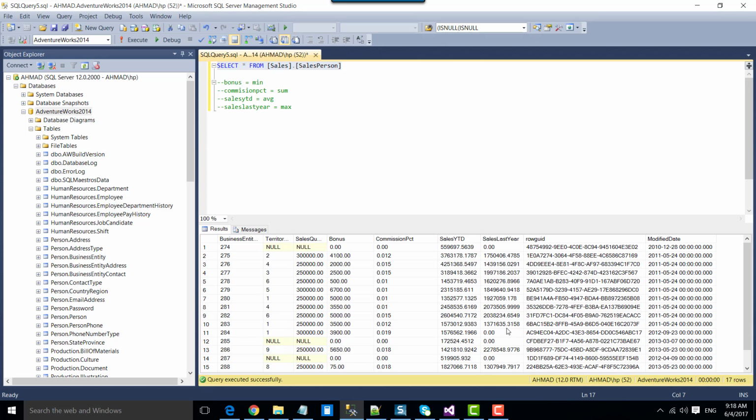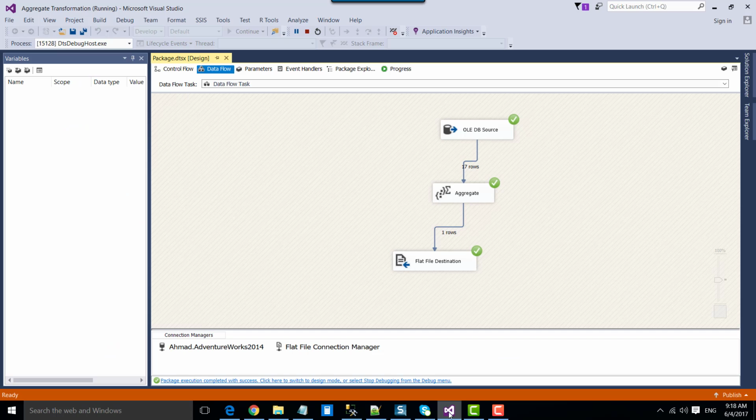So this is how we use the aggregate transformation in SSIS to perform any aggregate task. This aggregate transformation can be helpful in the case where, suppose, our data is coming from a CSV file or from an Excel file. In that case, if you want to do some transformation, for example, if you want to calculate the number of records, we want to do the count, so we can use the aggregate transformation.